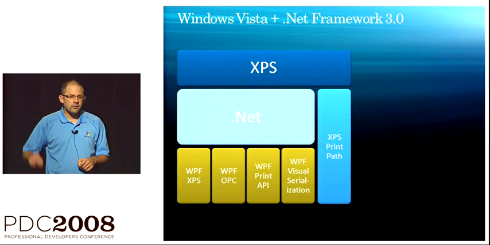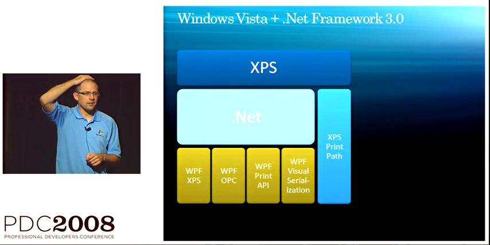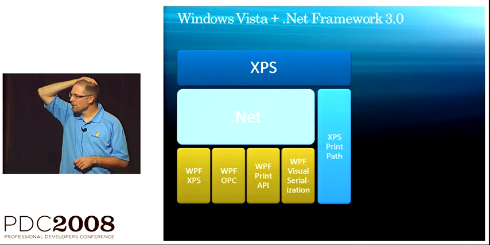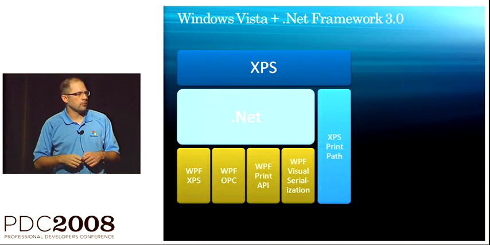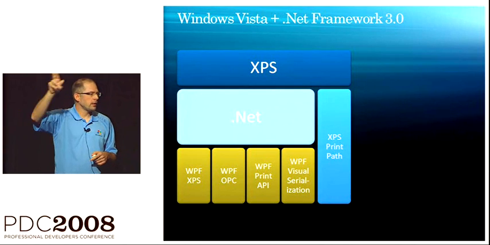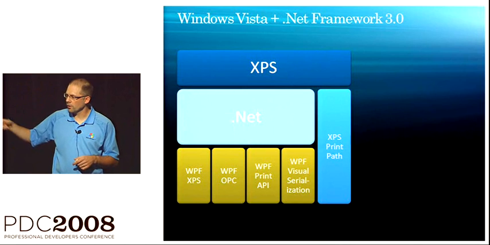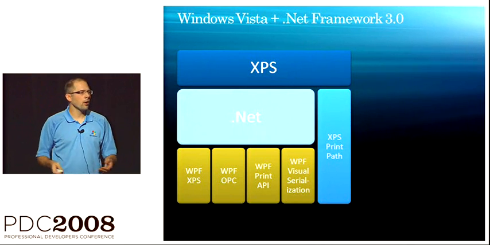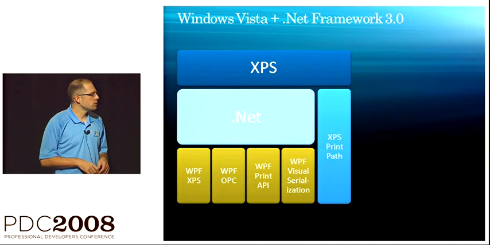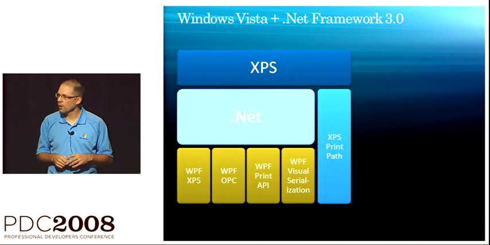So just to put this in context, this is what the world looked like last week, I guess, before our keynote. At the top of this, I've got the XPS, which is indicating kind of like the XPS ecosystem. So that big ecosystem I showed you in the slide at the beginning with all that rich content and devices and workflows and everything else. And in Windows Vista, we had the XPS print path that was there, which you could send things to if you knew how to get into that print path.